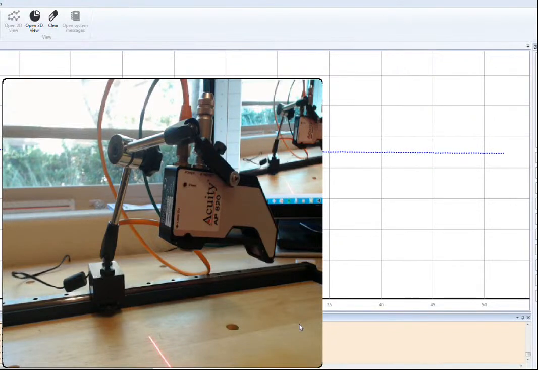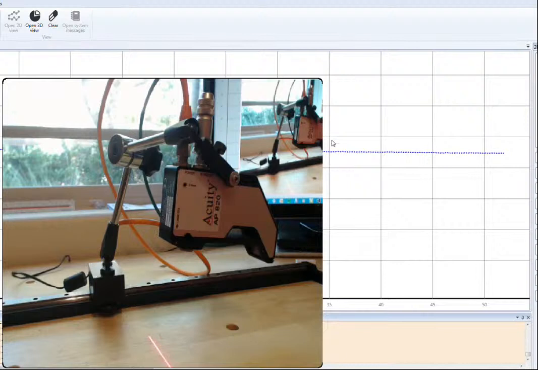So this model has a resolution, or I should say a linearity, of about plus or minus better than 2/1000ths of an inch in the Z, and in the X, or the length of the laser, we're going to be taking a data point every 3.2 thousandths of an inch, or every 81 microns.